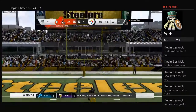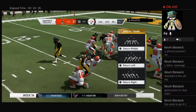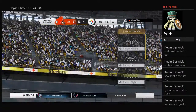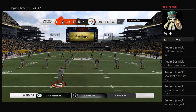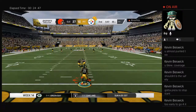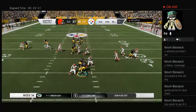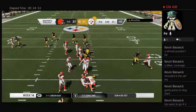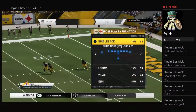On those slants, everything happens so quickly. What makes it work? The timing between the passer and the receiver. In this case, a slant route. Ordinarily, it's probably about 3 steps before you go on the slant. In this amount of time, I think it was a 2-step deal. Boom, put his foot in the ground and got inside for the pass, got inside for the catch and the score. Then he'll take this across the 25, couple extra yards up to the 27-yard line.